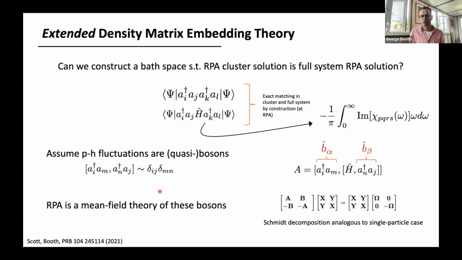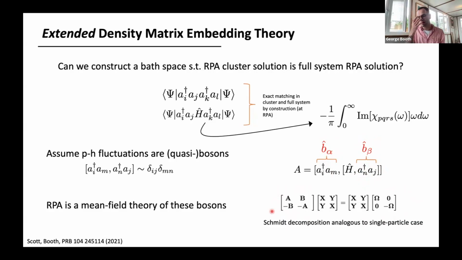And so you can construct an equation of motion Hamiltonian, which is a little bit like a Fock matrix, but instead of single particle degrees of freedom, you have these particle-hole excitations, which, to make the theory tractable, we rewrite in terms of effective quasi-boson operators. If you work it through, you end up with an equation that crops up in many different equation of motion formulations. That is the Casida equation. It looks a little bit like a Hartree-Fock-Bogoliubov theory in terms of these bosonic degrees of freedom.